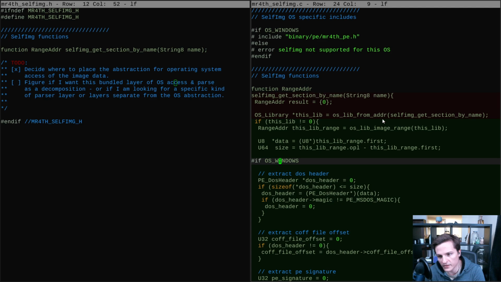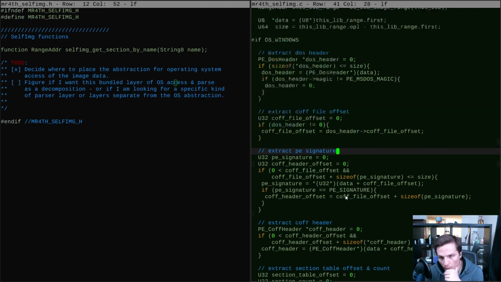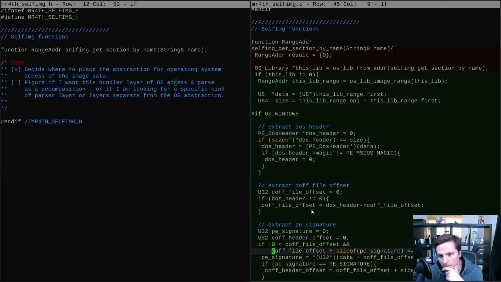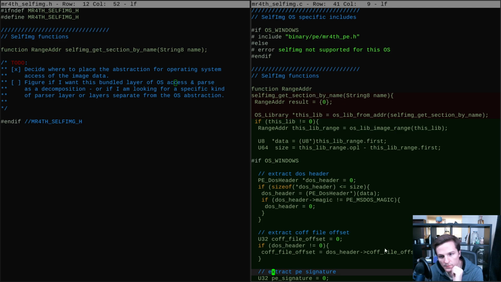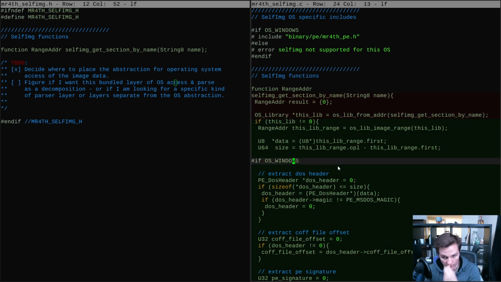The first dose is handled by the OS abstraction layer, but the second dose is just a dispatch on which file format I actually need to parse depending on the operating system. And I think that's what the self-image layer is providing. It's going to bundle in the idea that when we access our self, we can bundle that with a specific operating system switch here.